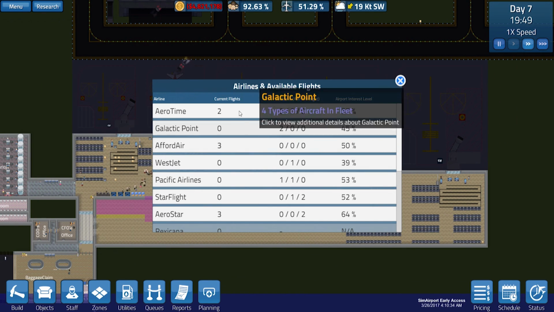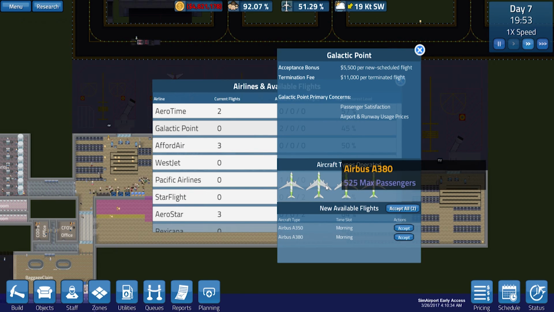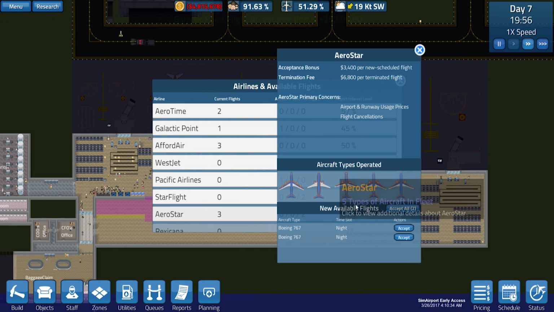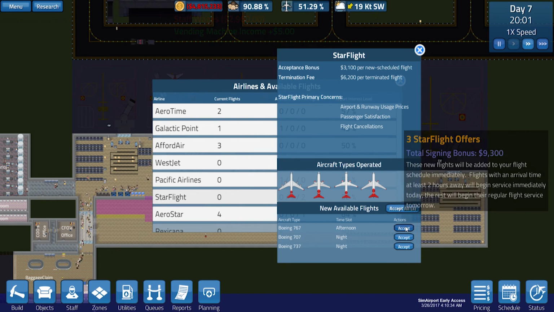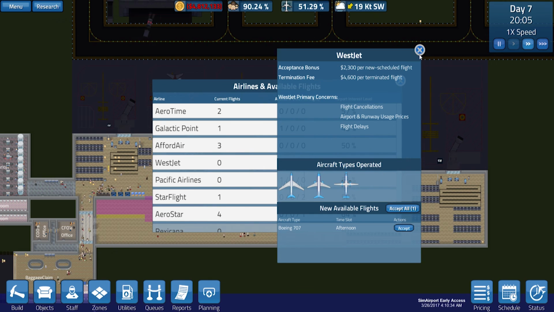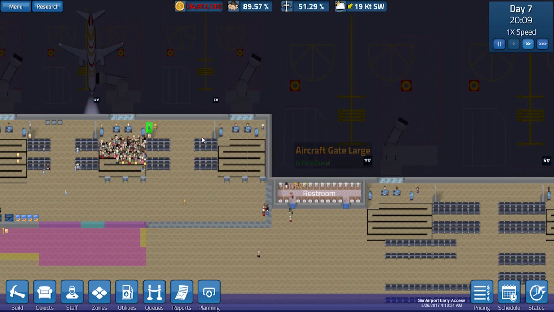I do want to look at the flights that we can take. So, we have 2 Galactic Point flights available. I think what I'm going to do is probably take the 350. I don't really know if I want to take that many people in just now. Aerostar, we can take a night flight. Starflight, we can take an afternoon. I don't want anything from Pacific. Don't really want anything from WestJet. We have all the Forward Airs. And Galactic Point are only offering us another Airbus, which is okay.